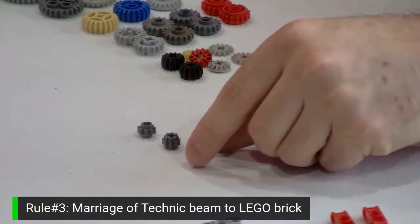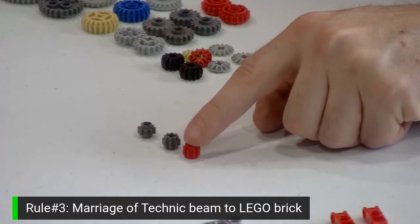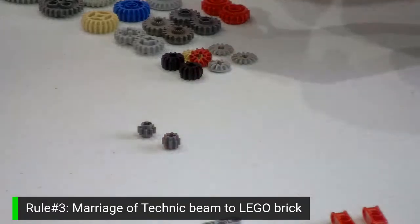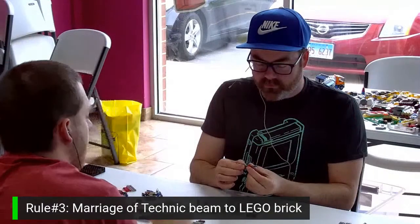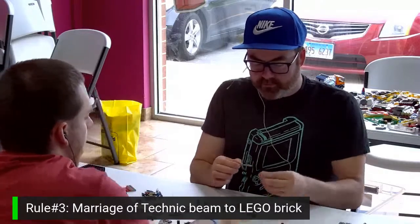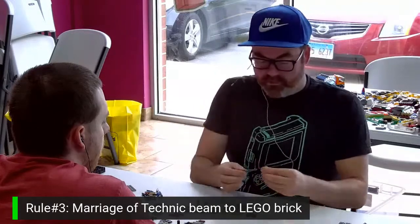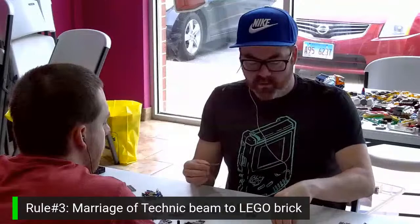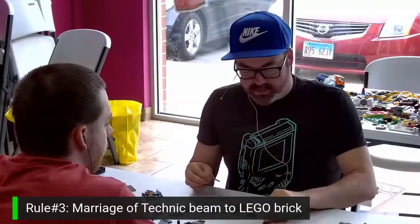Right. And then there's this version as well. The only difference between these two is this one is able to move freely up and down an axle. So if you had something like this and you needed some motion in two degrees, look at how easy that one will move through, because it only has two little notches inside of it. Whereas this one, you get it on there and it stays on, whereas this one just falls off. So this is a little bit of a rare part, not in too many sets, but very useful when you have a lot of motion that you're trying to achieve.